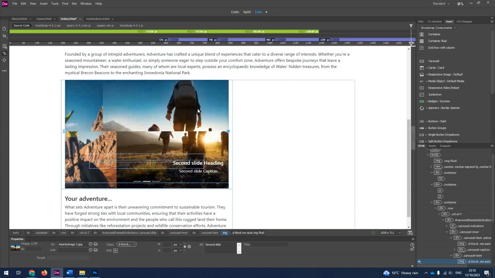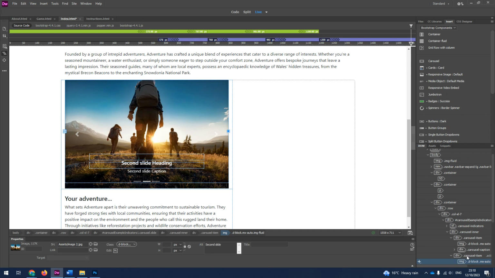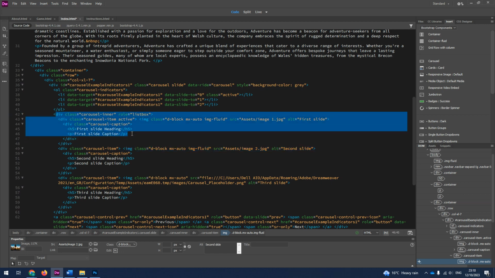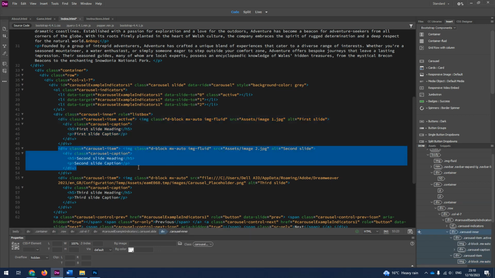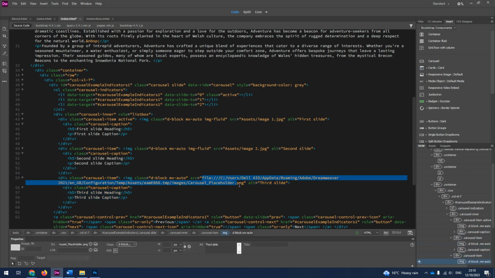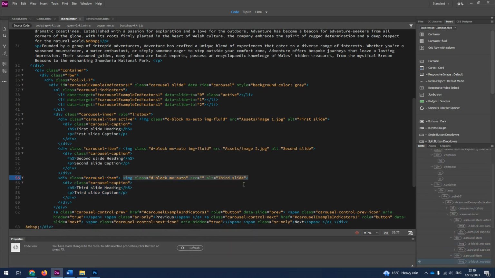The other option you've got is if we click on this, which we are selected at the moment, and then click on the code view, what you will see is the code. Now this here, look, is the carousel number 1, this is number 2, and you can see now this is number 3. Now you can see it's saying where's the source file. Well, the source file is going to be assets / that's image 2, so the next one's going to be image 3.